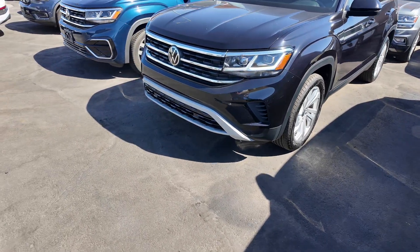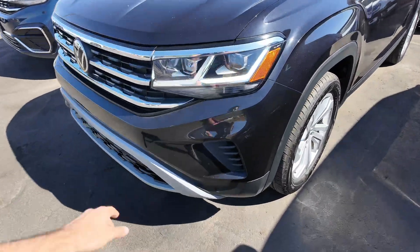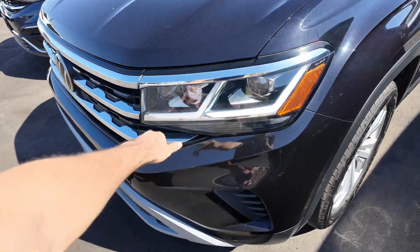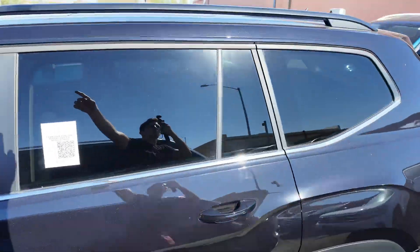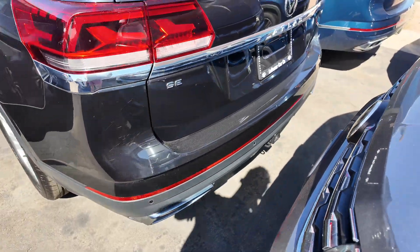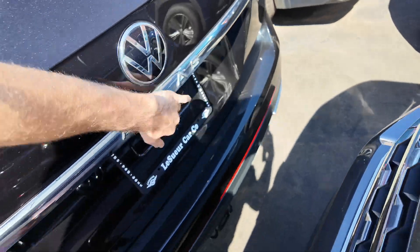Let's get a good walkthrough around it. At the front of this vehicle you're going to get those chrome strips, a good-looking grille, and daytime running headlights that go along right over here — and at nighttime they both actually turn on, which is really nice. Going down, you get aluminum alloy wheels, keyless entry for all of the door handles, and roof rails on top with a panoramic moonroof. You get the SE badge on the back with the Atlas badge and a towing package, plus the V6 badge.